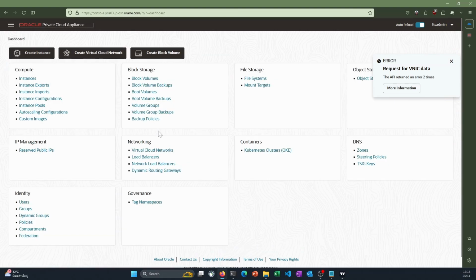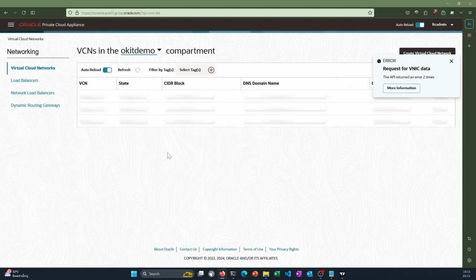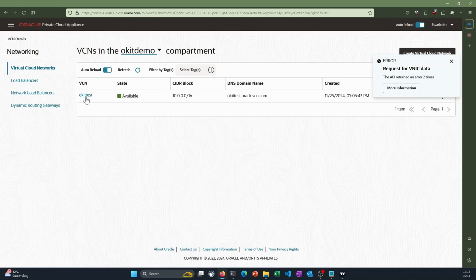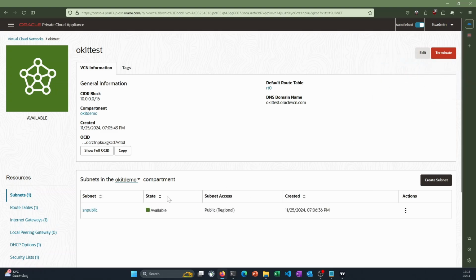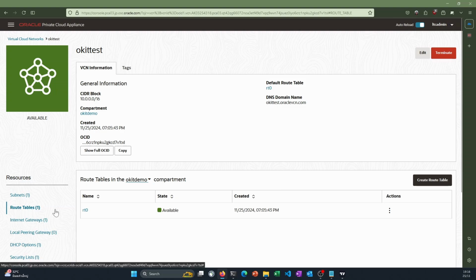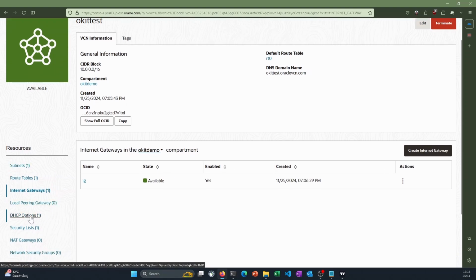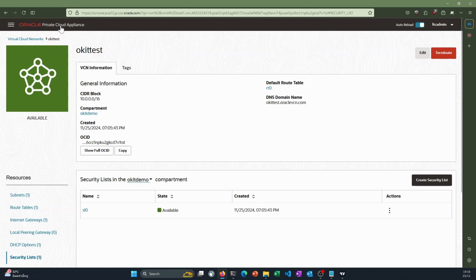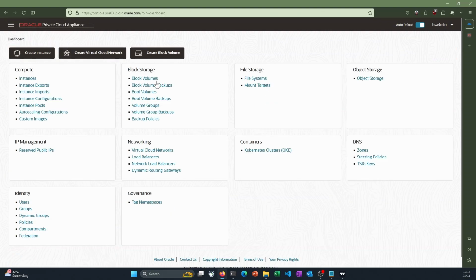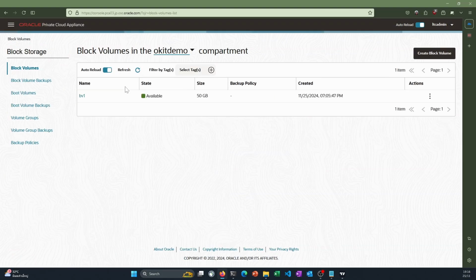If we take a look at VCN, yes, OKIT test is here. If we look inside, you can see there's a subnet, a route table, an internet gateway, everything has been provisioned as designed. Or even block volume. If you go to block volume, you can see VV1.